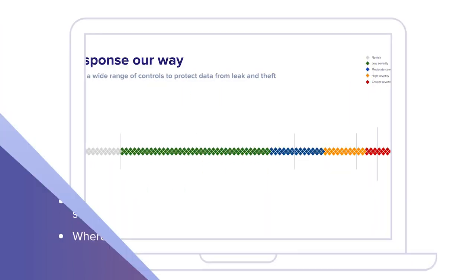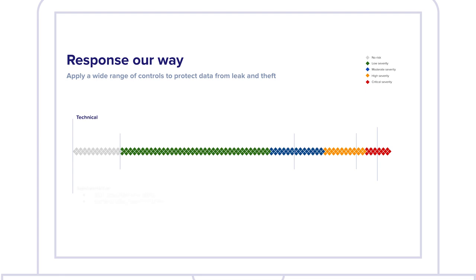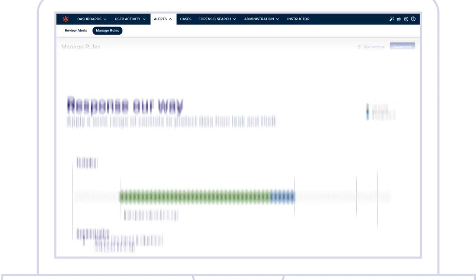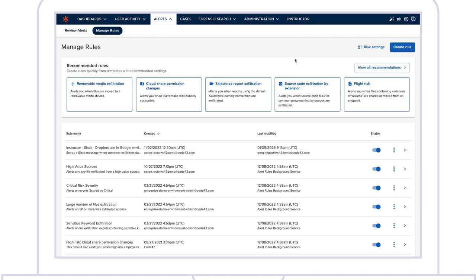When it comes to employees sharing files, not all activity represents the same risk to a business. For higher severity or malicious events, Insider provides technical controls to contain data exposure, but for the majority of events, it's simply a mistake. Still, it puts data at risk, and in these instances, user education is the best response action you should take.